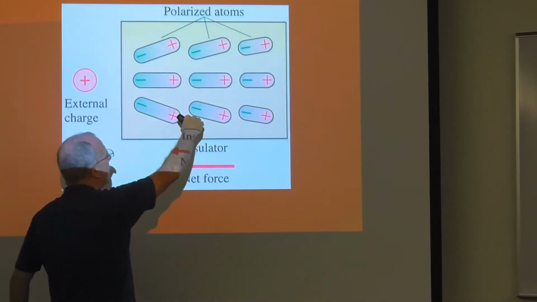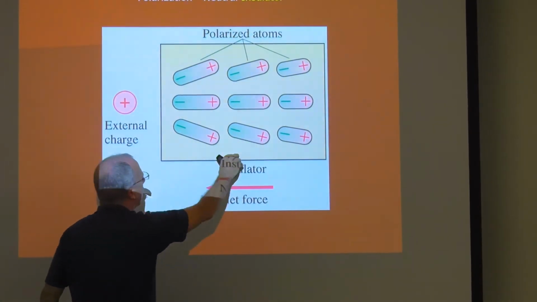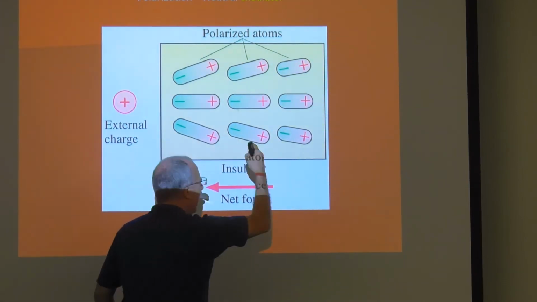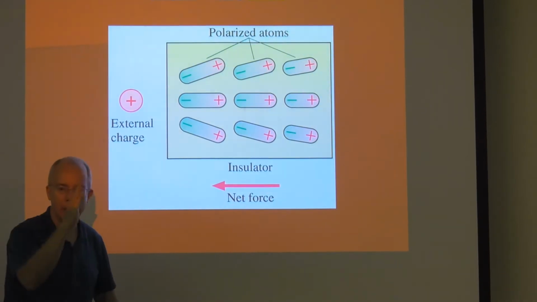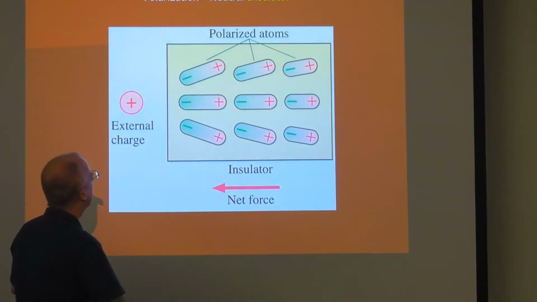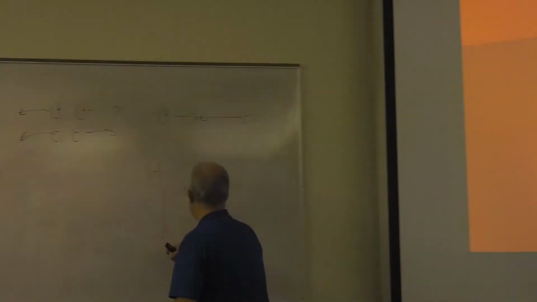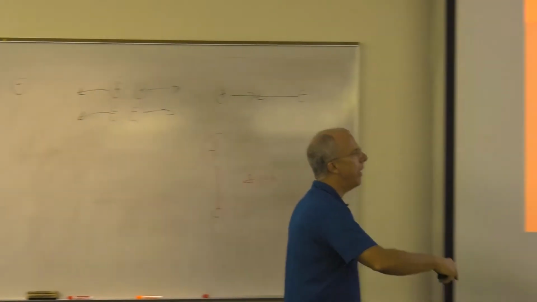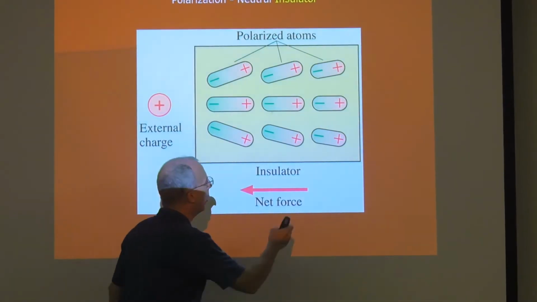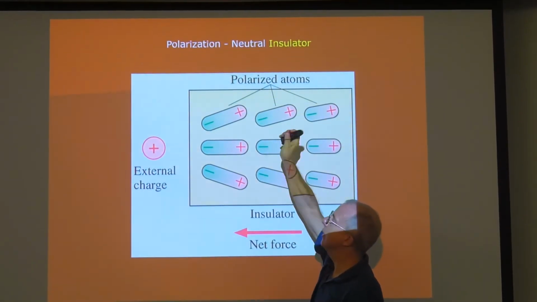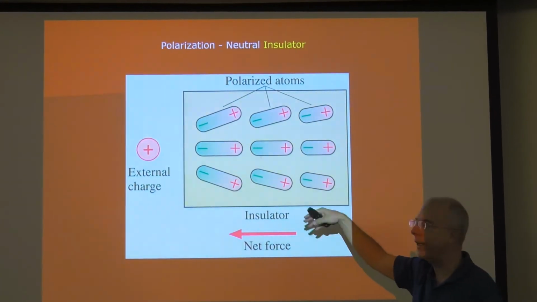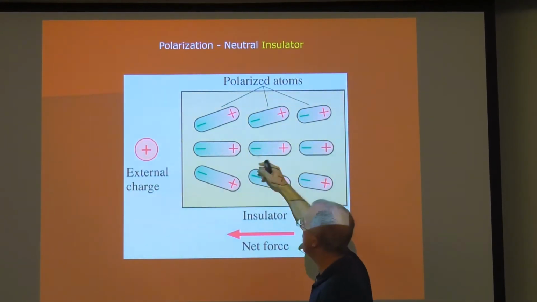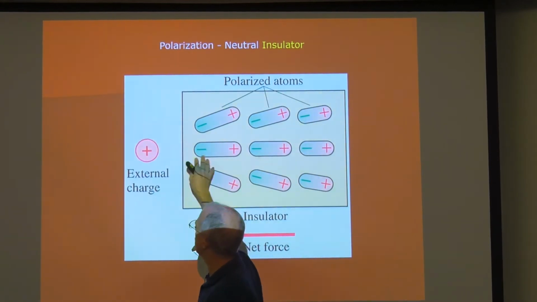Okay, so here you go. So you have these dipoles, right? These polarized atoms. It's an insulator, right? So they can't move from here to here. But what can they do? They can rotate a little bit. So the negative part of the dipole sees this big positive charge. What does it do? Let's say the negative was this. It's going to rotate a little bit. This is a wild exaggeration, but it's okay. It gets the point across. So they all rotate. So the negative is attracted to the positive.